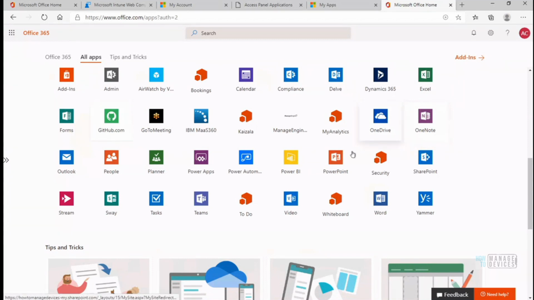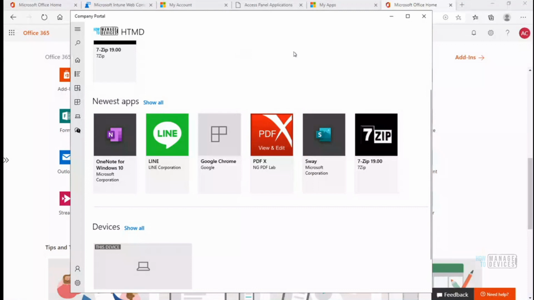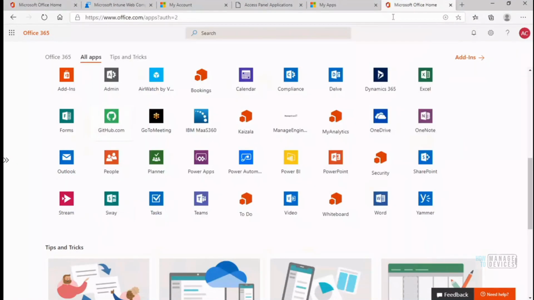So at the moment the user needs to go to this application to get the Intune published applications. And if you are enabled with self-servicing, then you need to go to this particular application and install it.